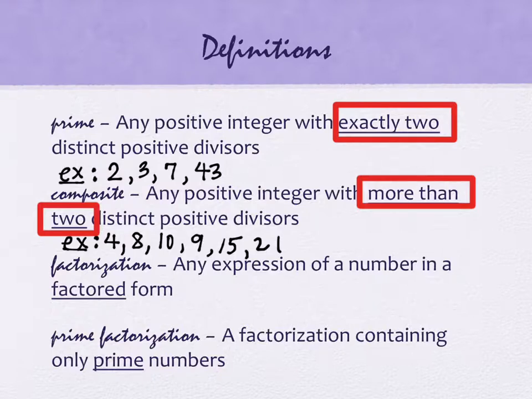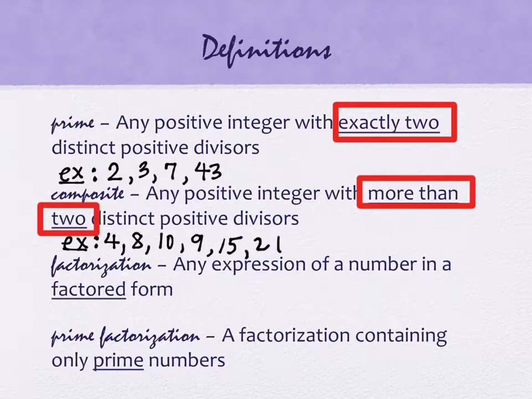Every now and then, in fact, I was interested to see if my other class, most of whom have had this class, had a question talking about a die, and it talked about the prime numbers on a die. And I was really waiting for somebody to say, well, what about the number 1? Why didn't you count the number 1 as a prime number? But nobody did, so that's really good. Maybe they took this away, that 1 doesn't count. I'm not sure. So 1 doesn't count, and there is a really good reason why we don't want it to, and we'll get to that later in this lesson.